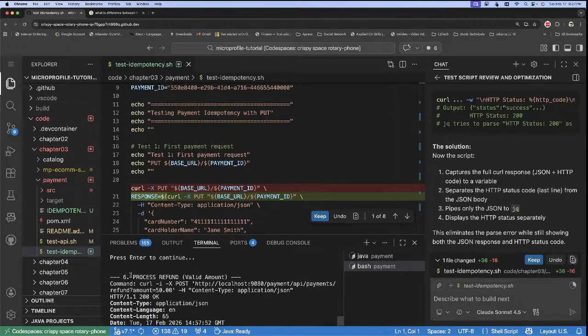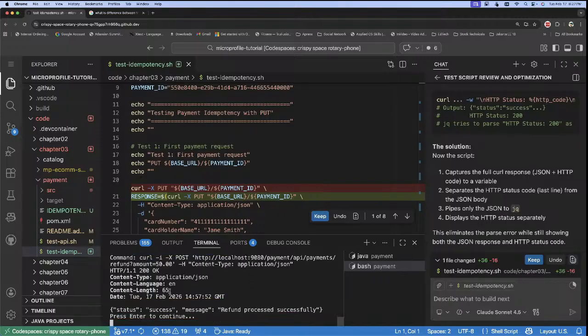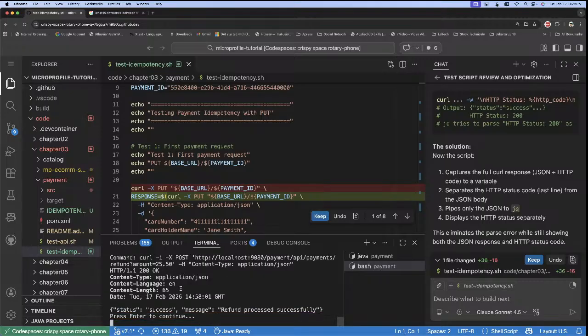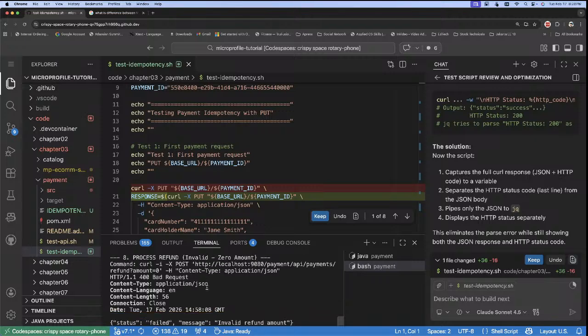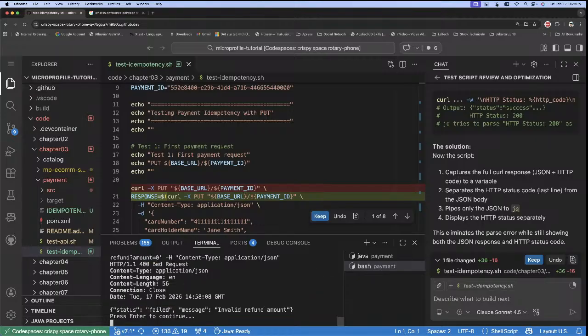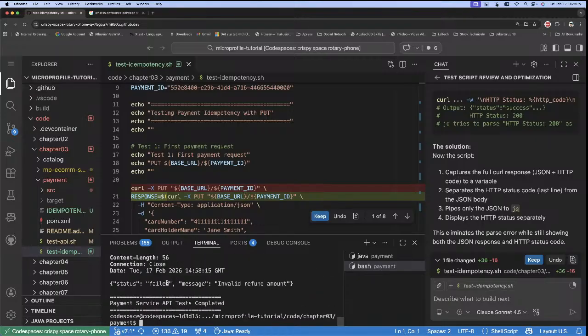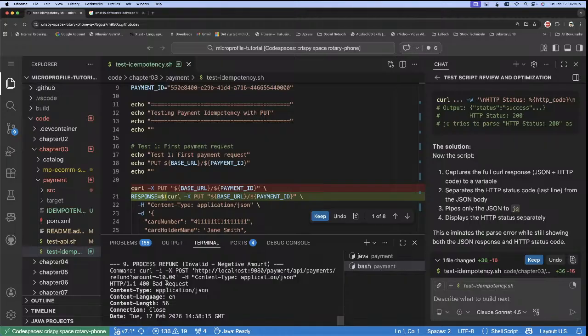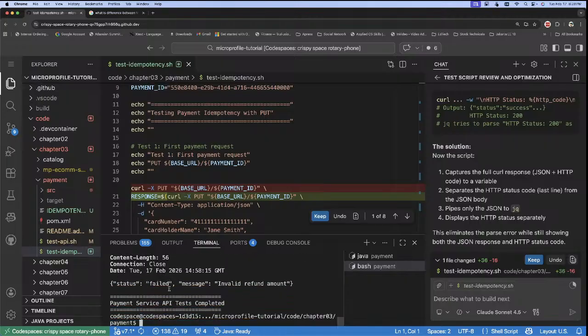And then here a valid refund processed, and then there's another valid refund. There is invalid refund, which is 0 amount. And negative refund is also rejected. So this is how our testing is complete. Now it has reviewed idempotency test cases as well.